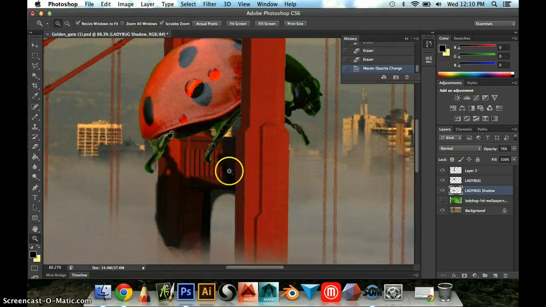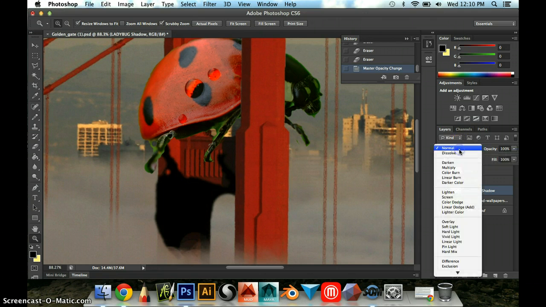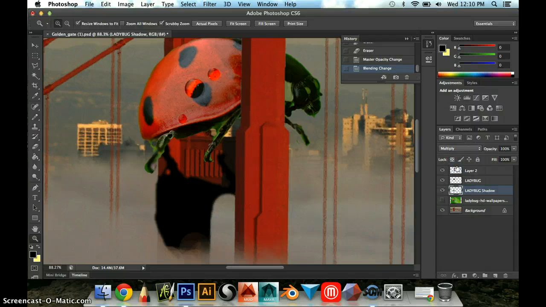And this is the original shadow that was in the photo. So I want this to look like that. So I think I'm actually a little too transparent with this. Another option, if you're not finding the transparency is working, is you could try using a blending mode, like multiply, which didn't do much for me.